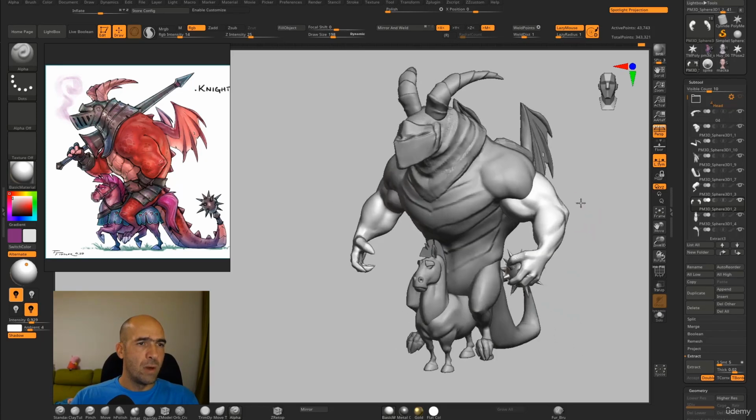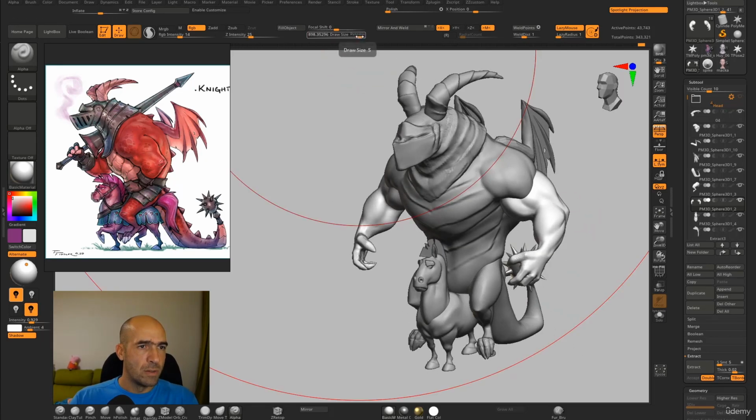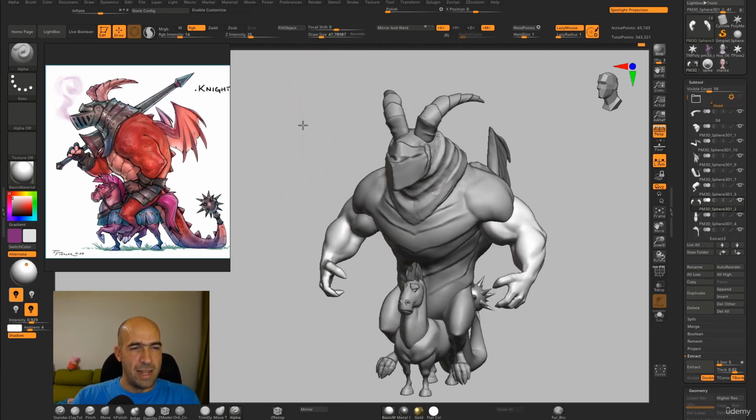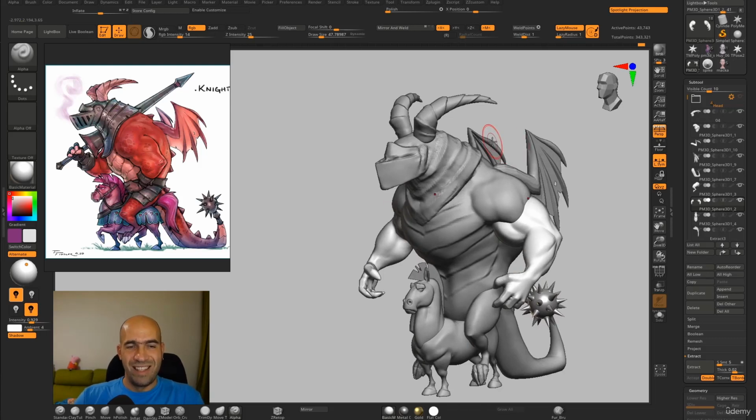What is happening here? Why is dynamic on this brush? By the way, this dynamic is a plague. Dynamic for the brushes has to be off. I may tell you a little bit about the dynamics, so I will tell you in this video.